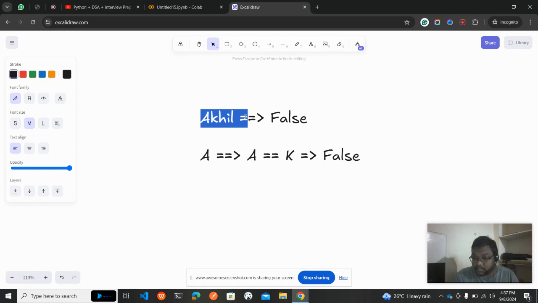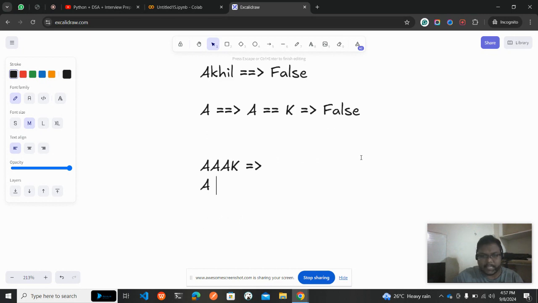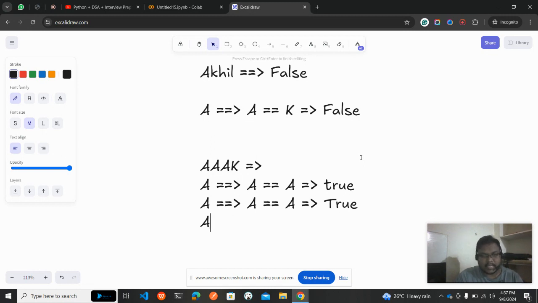In case the rest of the values are the same as the first character, or else in case my name is a so on, what I need to do is take the first character and map it with the next character: a double equal to a, which is true. Then I will take the second a, which is a double equal to the third a, which is true, and then I will take the third a and compare it with the next character which is k. Is that true? No, right? So a double equal to k. Is that true, guys? No, it is false. Then we can simply say that the entire string is a false statement.